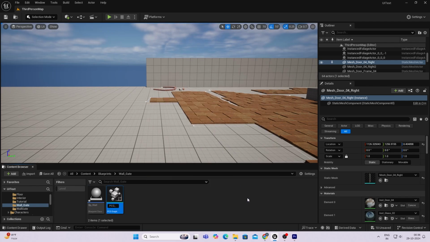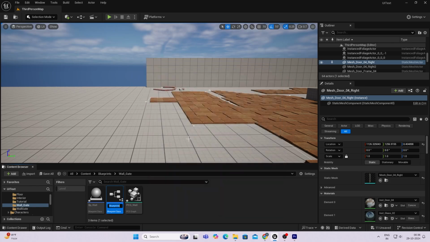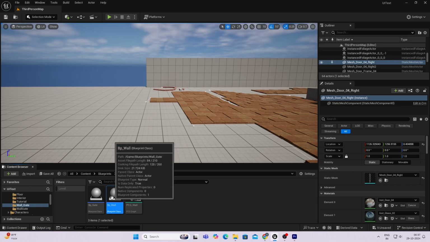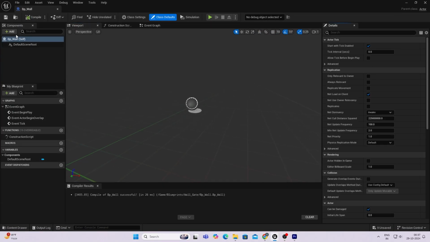Let's name it the same, PCG_wall. And the third one will be another actor blueprint. We'll call this one BP_gate. So you can save all of it. Let's open our BP_wall.